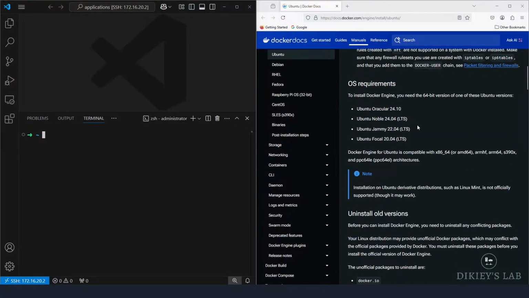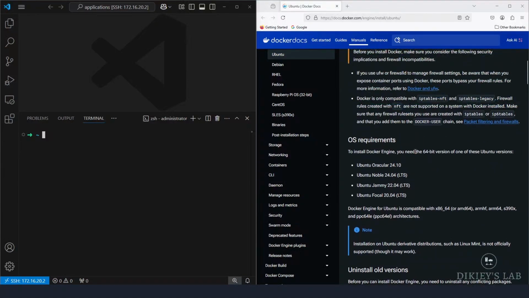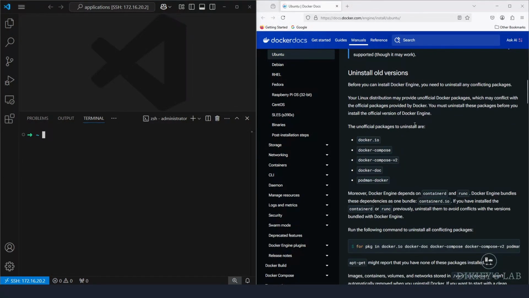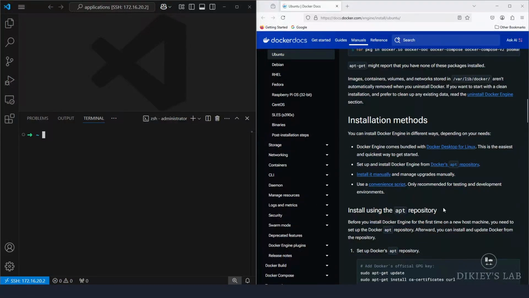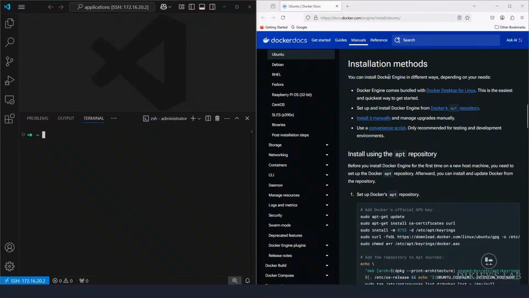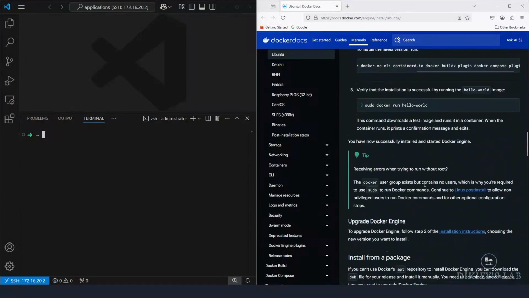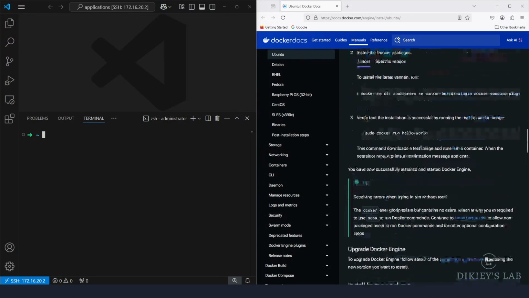From there we're going to installation. There are quite a number of installation methods. But before that, if you're using an old Docker host that has packages installed before, you can run this command to uninstall any conflicting packages. Ours is a new installation, so we're going directly to installing. For us, we are going to use the apt repository. You can also install from a package.